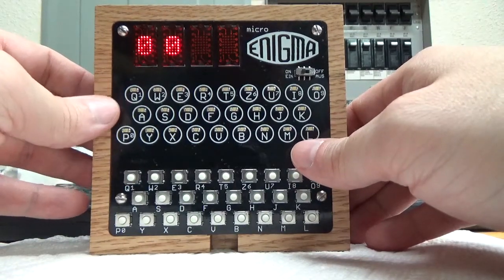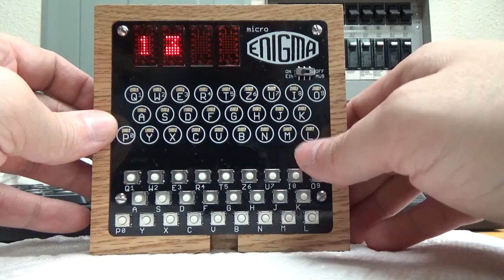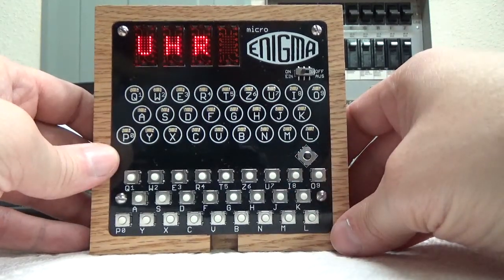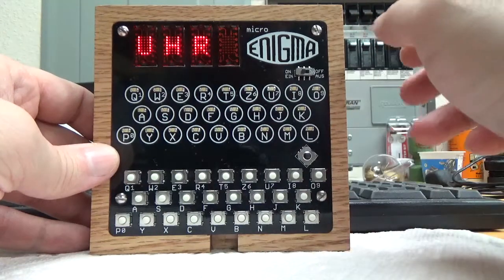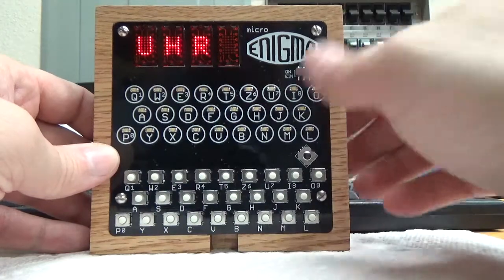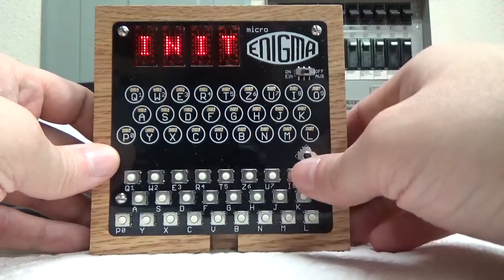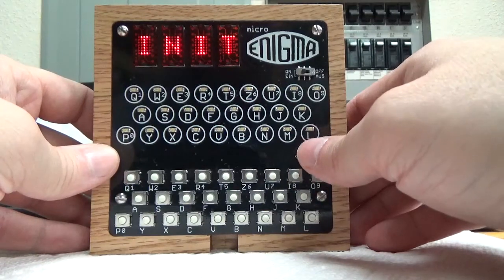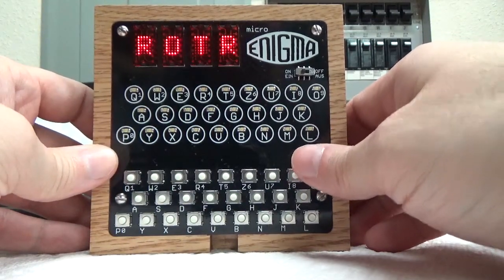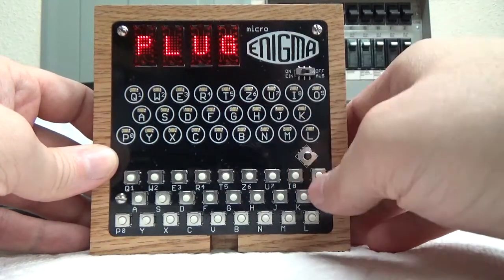the UR clocks lets you set from 0 to I think 39. And this was a little box that they made that plugged into the plug board, but would scramble the swaps even in odd ways that you couldn't do with cables, which is kind of cool. And then we go down to init. So basically, depending on the machine you choose, it will present you the options that are valid for that machine. So you notice in the gearbox machine that didn't have a plug board, there was no plug board option.